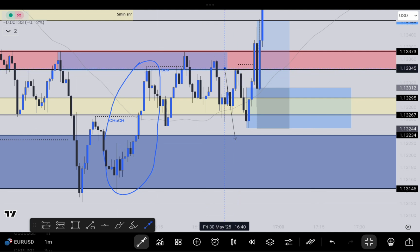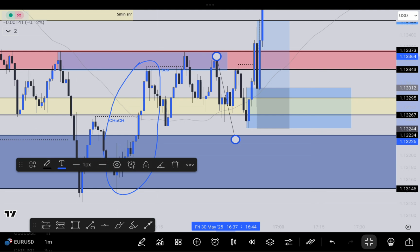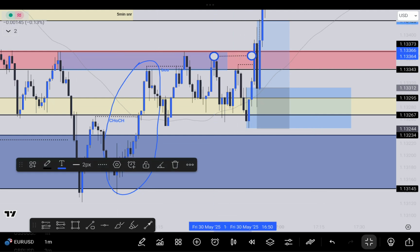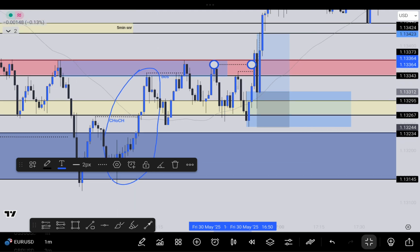Now, in this case, let's continue waiting for the market. All right, market comes, market drops. I'm like, okay, this here looked interesting, but we didn't get a breaker structure. This was the latest high. Let me just draw that for you guys. This here now became the latest high. If I can get a break of structure from this high and then actually close above the resistance zone so it can hold as support, then I'm gonna take that trade.